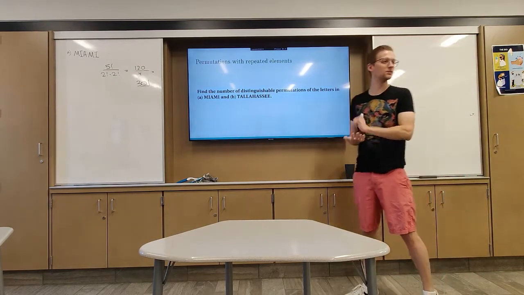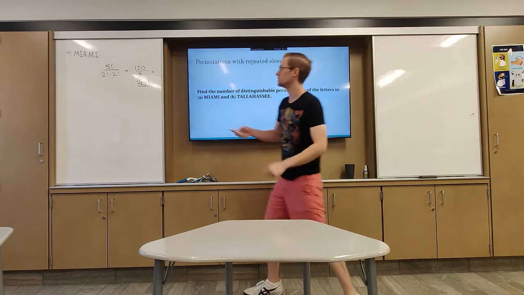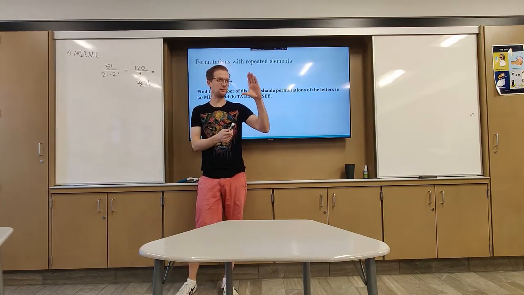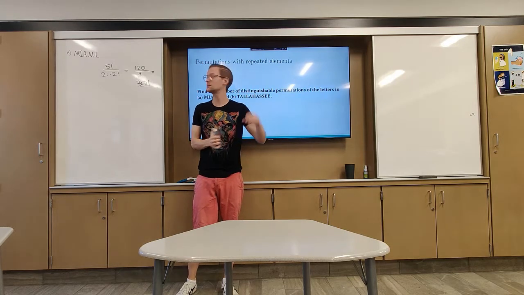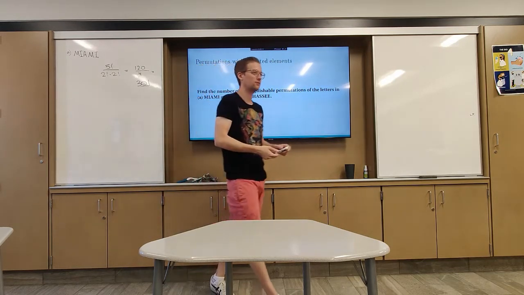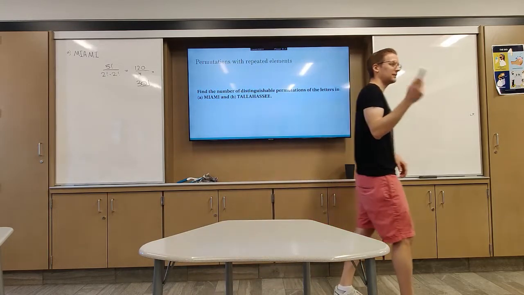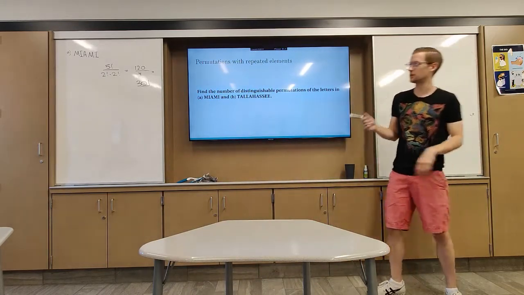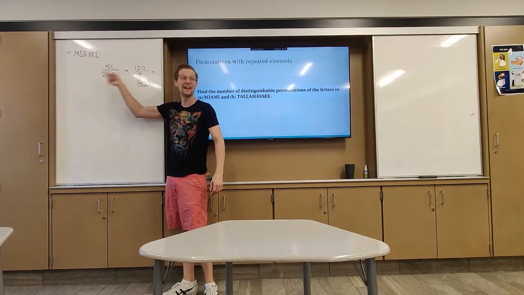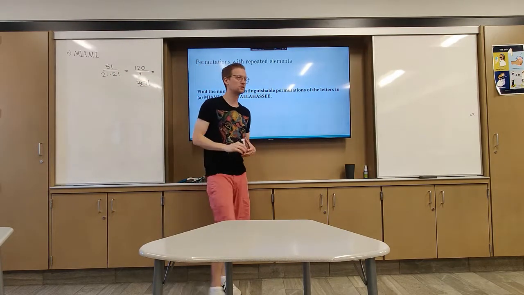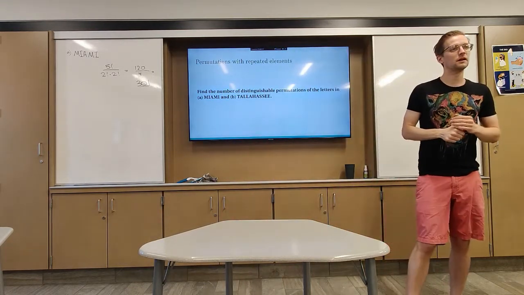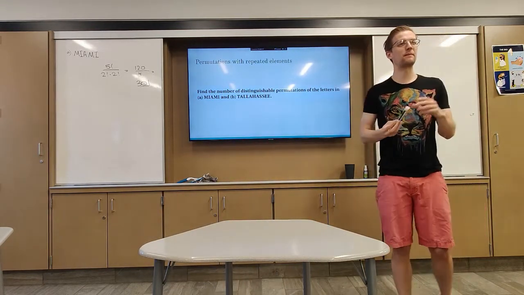You just have to put it into your calculator. So in your calculator, you would do 5 factorial divided by, and then start a parentheses, 2 factorial times 2 factorial, close parentheses, and that'll give you an answer. Don't forget the parentheses, because otherwise it's going to think that you want to divide 5 factorial by 2 factorial and then multiply by 2 factorial. That's not what you want. In your calculator, you have to specify parentheses.